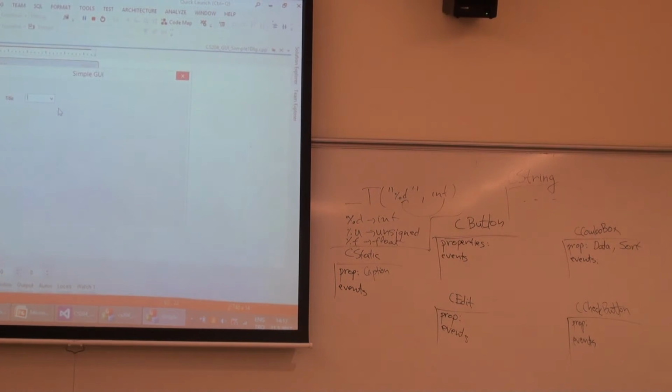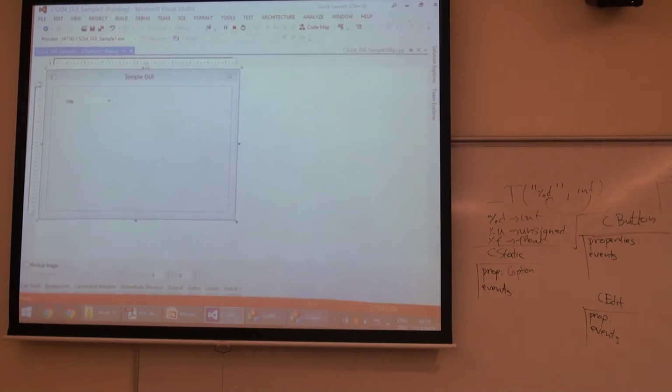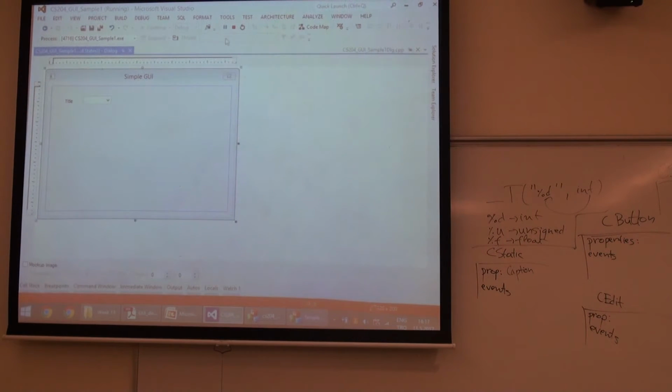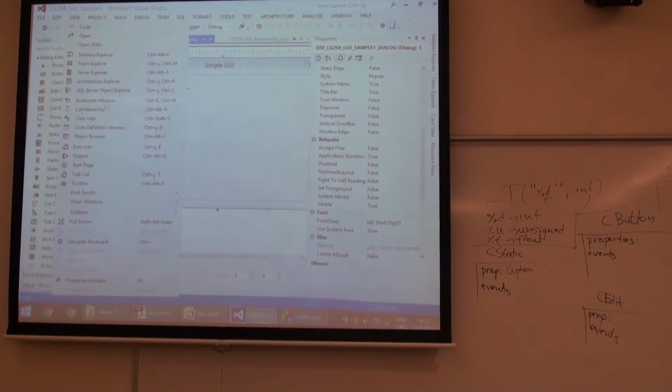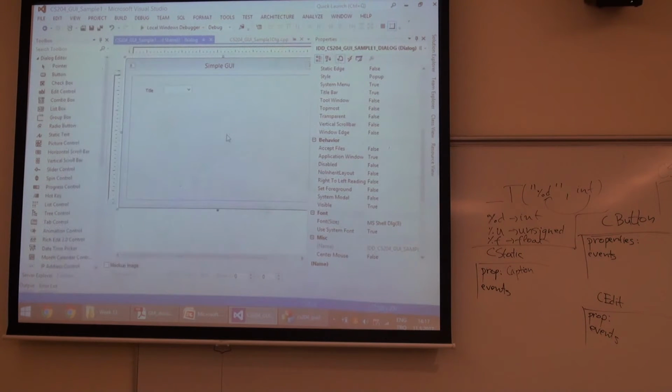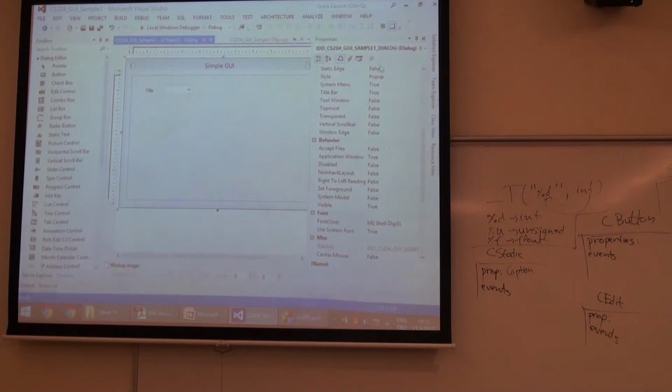Okay? Now let's go with other stuff. Again, I have name. Where is the toolbox here? If the toolbox or any of the windows that you need doesn't show up, you go to View. So you should have the toolbox, so View, Toolbox, it shows here. You should have the Solution Explorer, it shows here. You should have the property windows, you have them here. So you can read them here: Toolbox, Solution Explorer, and so on. But we will need the toolbox and the properties for certain controls that we are going to use.